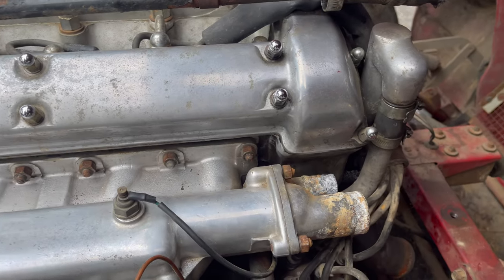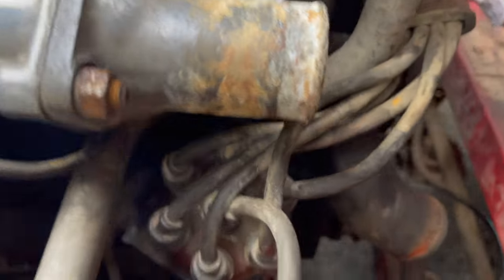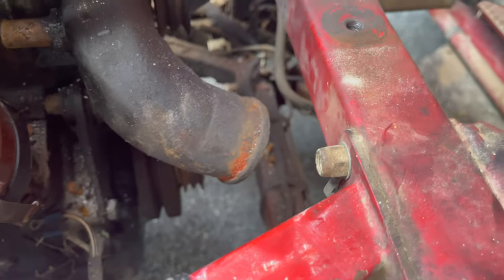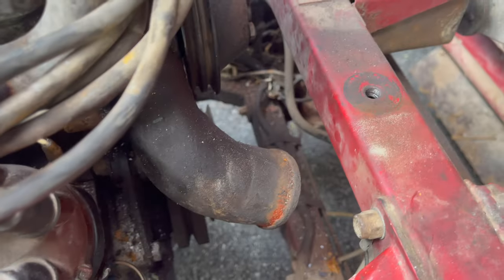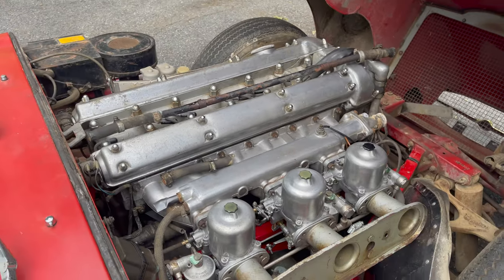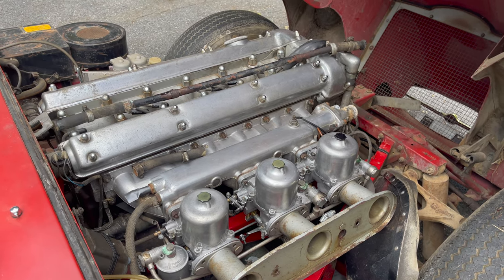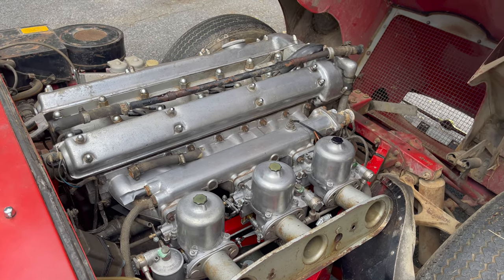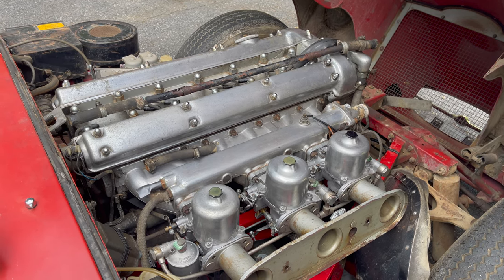There's no thermostat there. There's not even a gasket, but we're going to start squirting water in here and in here. Those are the only two holes right now, except for this little bypass hole here. I'm going to cover this up with some plastic to try to limit the water flying around. I don't want to go crazy in here, but I've got to get that block cleaned out. So let's see what we can accomplish.